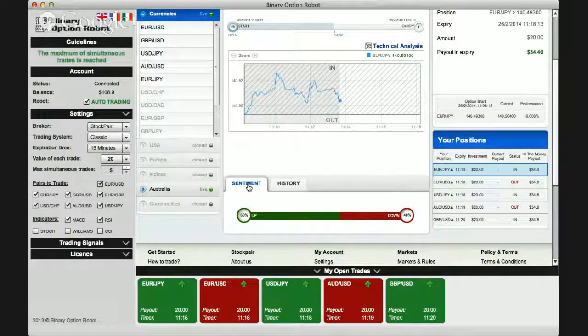Not just think it's a magic robot where you press one button and then it just starts making money. You do still have to have a bit of user interaction where you're actually telling it what you want it to do. I think that's probably the biggest misconception from guys when they come across the binary option robot, that you just put in your money, press one button, and that's it. You should expect to make profit at the end of the day. You're still probably going to have to sit here, especially in your early introduction to the software, and see what works best.